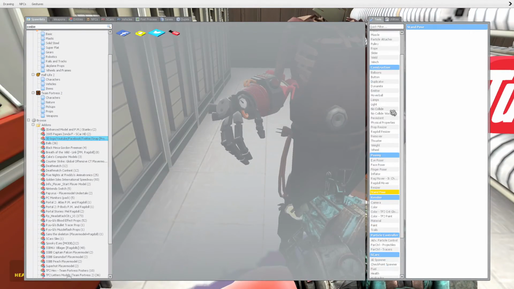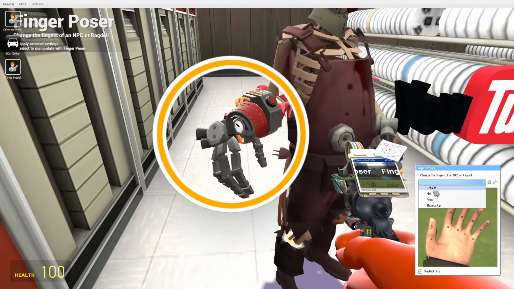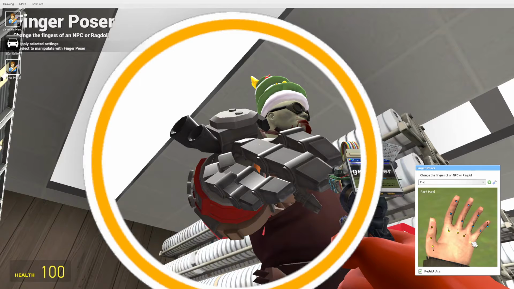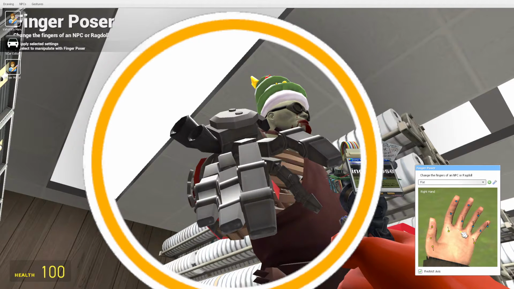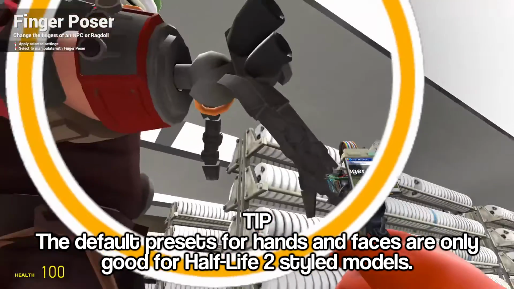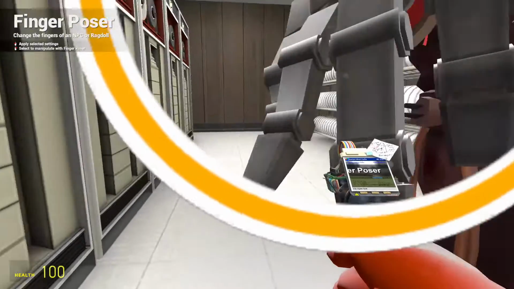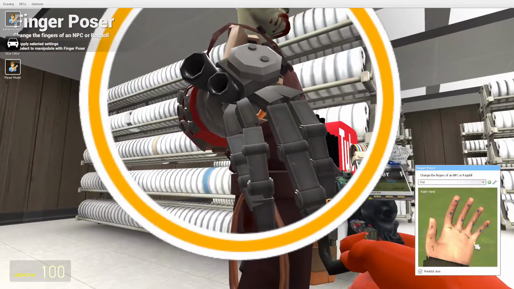There we are. Usually what I do is I pose the hand first and then I handle the arm later. I'm going to need to use the finger poser here. I want him to have his hand on his hip, and in order for that I need a flat hand, but I am going to need to adjust the fingers a little bit more in order to get that almost perfectly flat hand. The default presets for the hand positions are not very good.